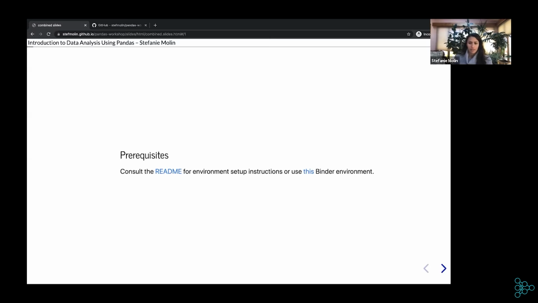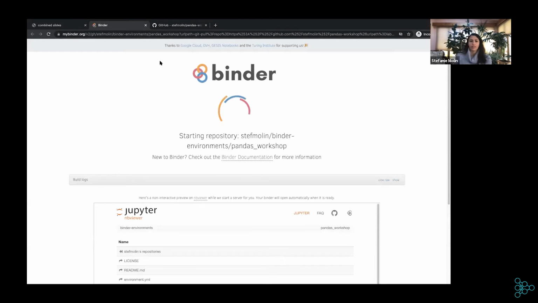So for the prerequisites, this is what we're all getting set up with now. The README has the instructions on the environment setup if you want to do it locally, and this binder link here is the other option. So I guess I could just show what that looks like. If you click the binder link, it's going to load this for you pre-configured. And when it's set up, it will drop you in a Jupyter Lab environment with everything accessible. Just make sure that you are not inactive for too long or you will lose your session. But you can download things from here if you want to then save it. So just stay active and you can then access everything.